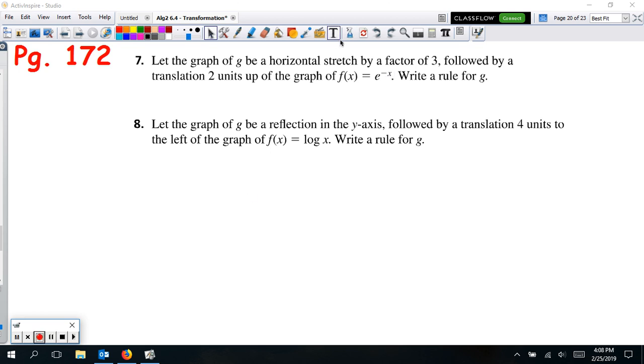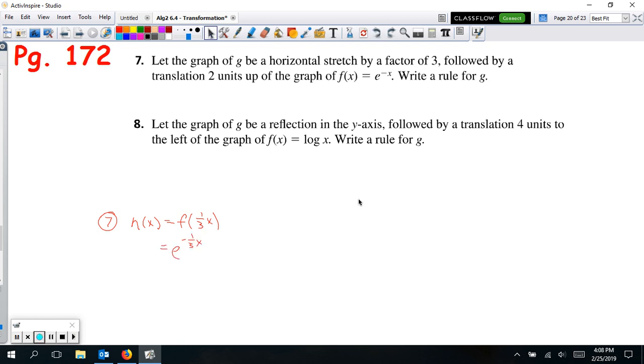Okay, so first thing we're going to see here is our h of x, or what we're going to do here is do this horizontal stretch by a factor of 3. So when it's a horizontal, it flips the factor number. So we're going to do the reciprocal of that. That's 1/3. That's going to be our factor number. It's going to be in there with x, so it's going to be 1/3 times x. So basically, we're going to replace the x in this function with a 1/3 x.